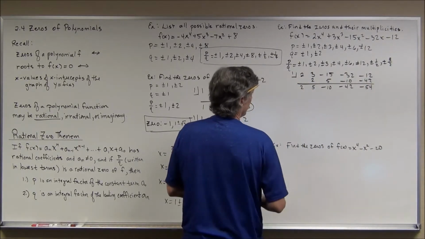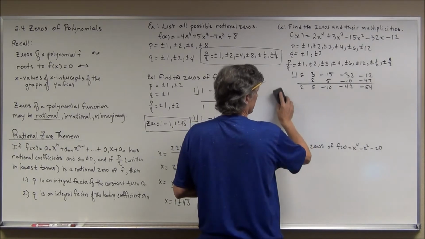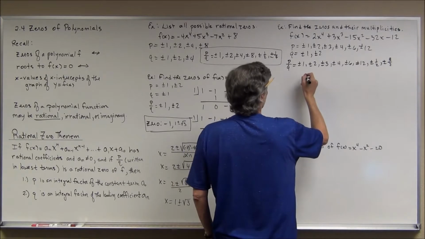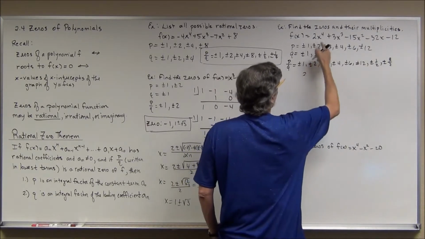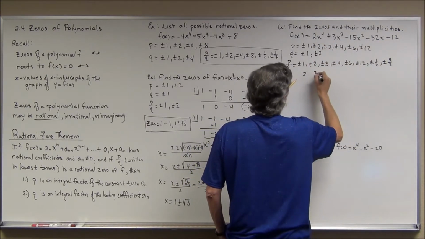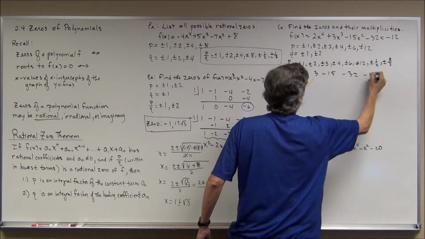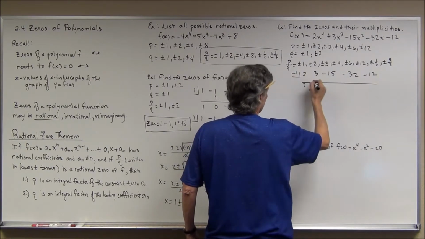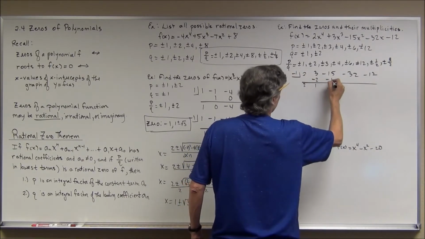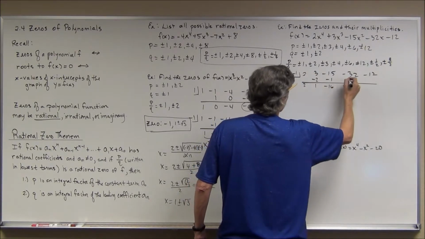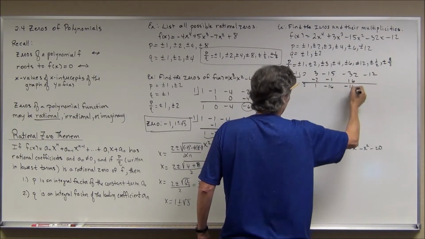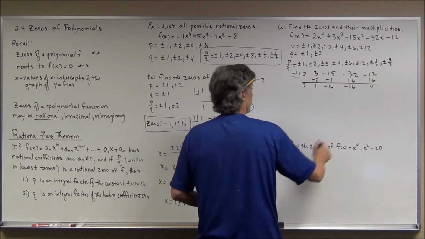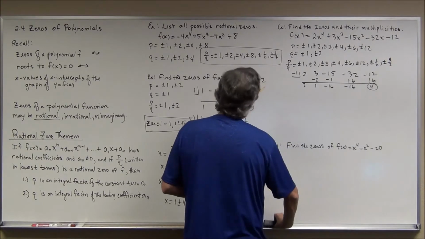And if I had a little bit more space, I'd go ahead and leave that here. But because it doesn't work, and I don't have a whole lot of space left, I'll go right to negative 1. So here we go again. 2, 3, negative 15, negative 32, negative 12. I'll try negative 1. So that's 2, that's negative 2, that's 1, that's negative 1, that's negative 16, that's positive 16 when I add. Well, that one's a little closer. It's 4, but I need it to be 0. So that one's no good.